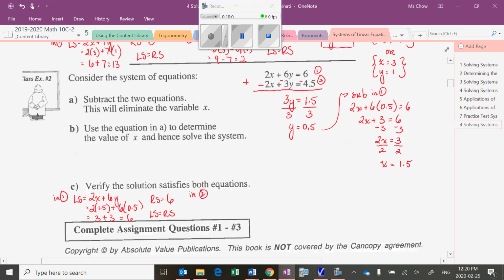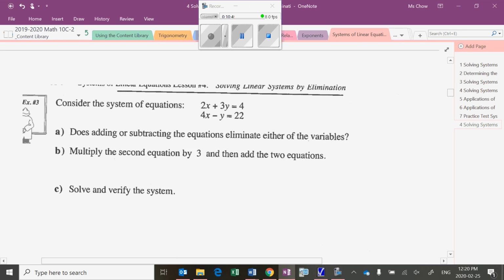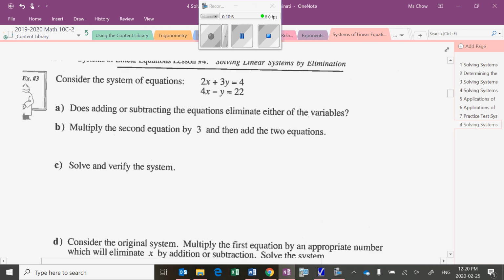In the second equation, we have the left side being, and I'm going to use the original, so not me multiplying by -1, but the original equation was 2x plus 3y, or 2 times 1.5 plus 3 times 0.5, or 3 plus 1.5, which is 4.5. And our right side, conveniently, is also 4.5, so left side equals right side for both values in both equations, which then confirms my solution that x is equal to 1.5 and y is equal to 0.5. Fantastic. Okay. So let's take a look at class example number 3.